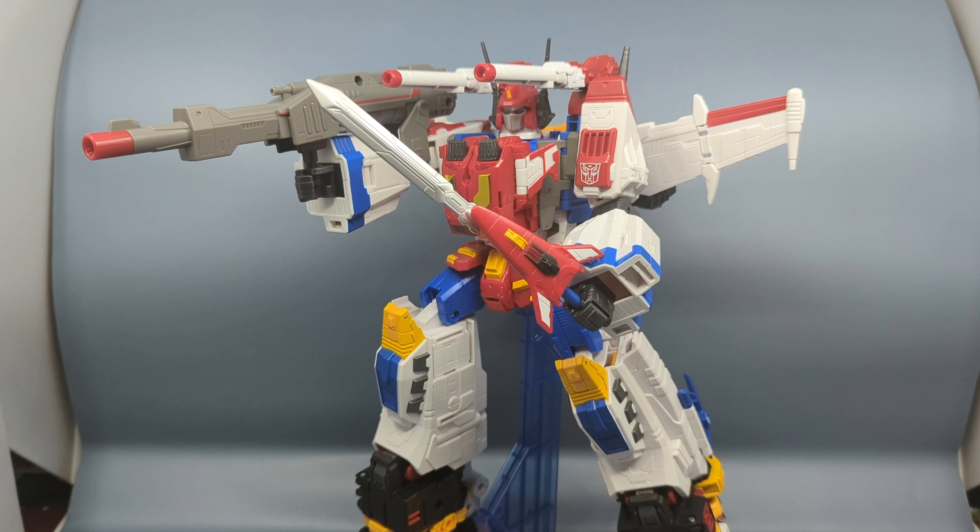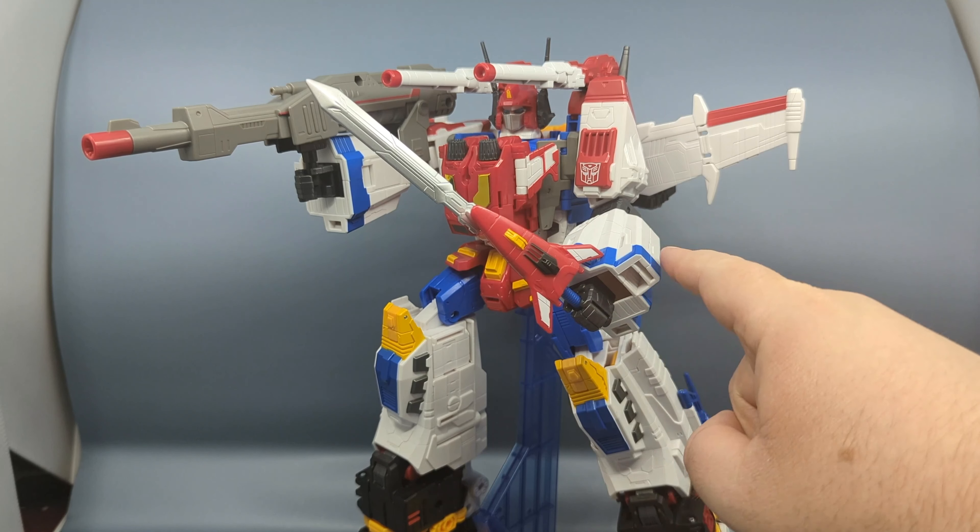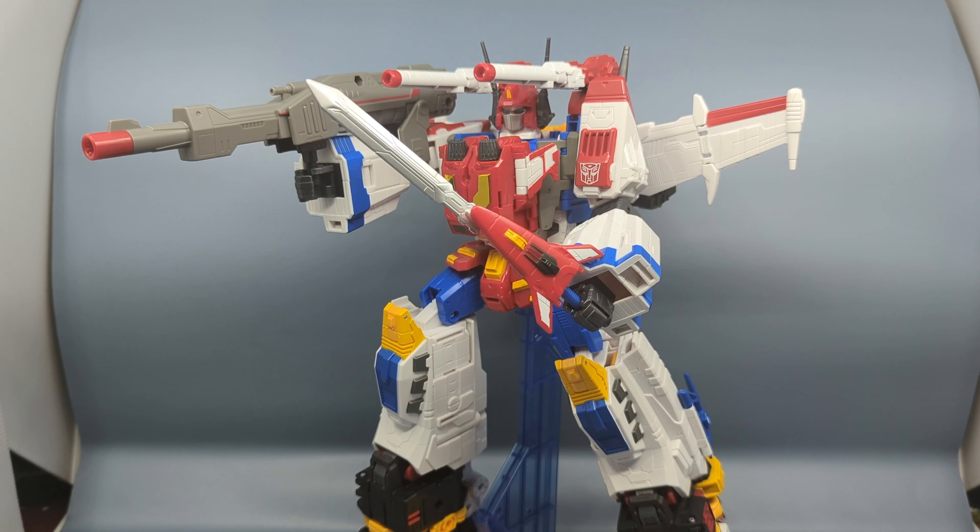Victory Leo was a real surprise of this set. I think a little more care and attention went into it than needed to be, because at the end of the day, Victory Leo's sole existence is to be boots and a cape for Star Saber. The quality of plastic — well, it's the same quality as any other generations figure, even though you're paying a masterpiece price point — but there is a lot of heft. Star Saber is a very heavy figure. It's not as hollow as other figures and you feel it. It's supportive in your hand.